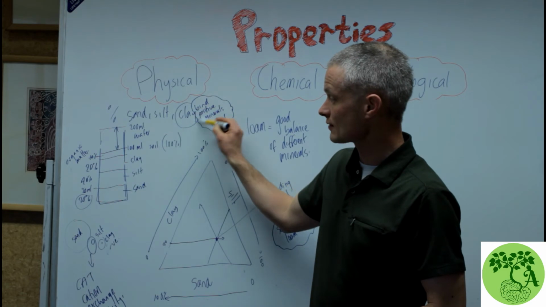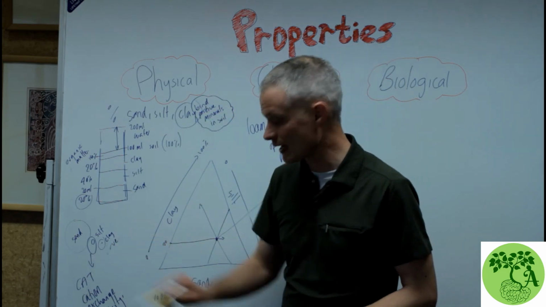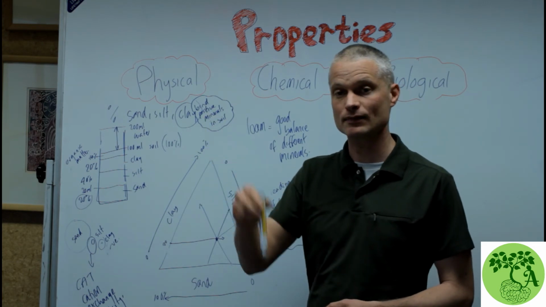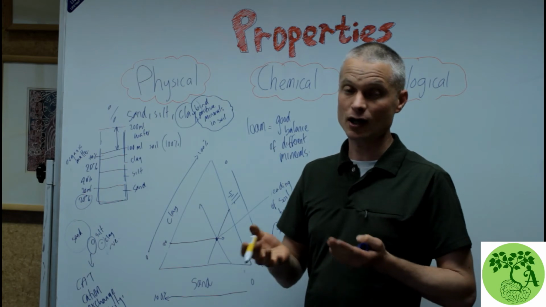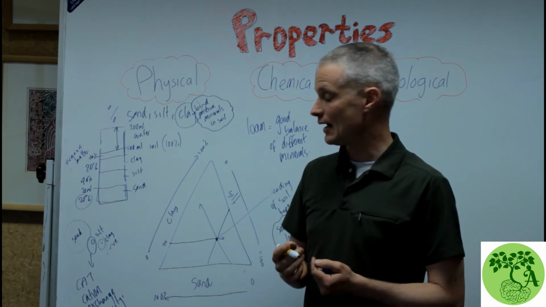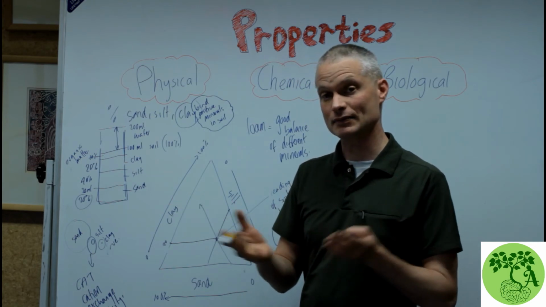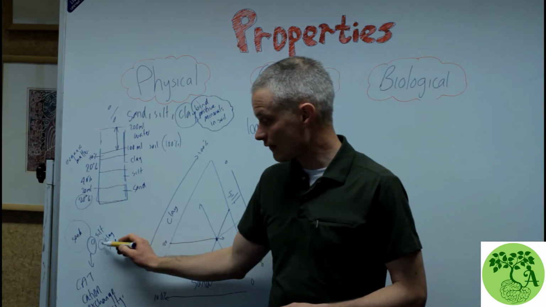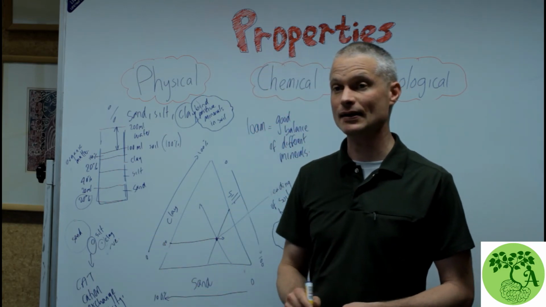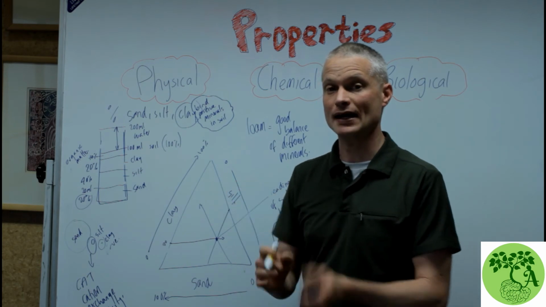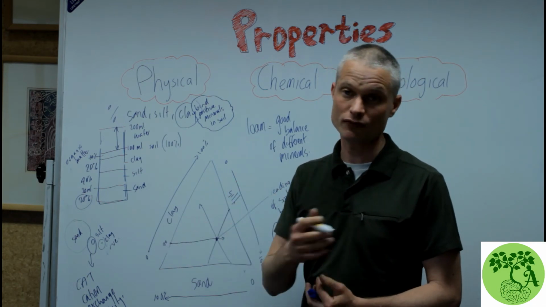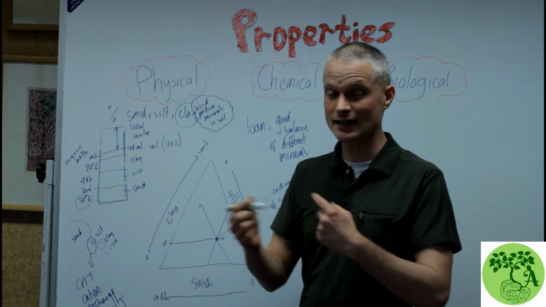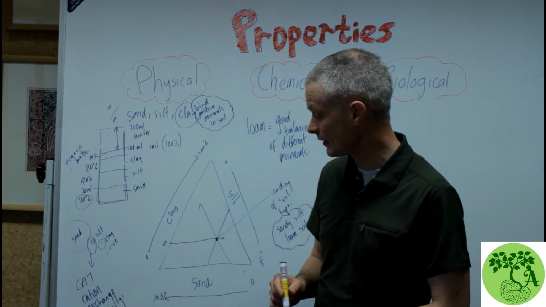Some of the drawbacks though to clay is that because it's such a small particle size, it doesn't have good porosity, it doesn't allow good air or water movement through it. So that means it really holds onto water and can create flooding, particularly in winter, because the water will drain away quite hard. And because it's quite fine, if you stock the paddock quite heavily, it will compact that soil quite easily, or if you have heavy machinery on it, and it will create hard pans of clay where it's very hard indeed for water and air to move through that layer.